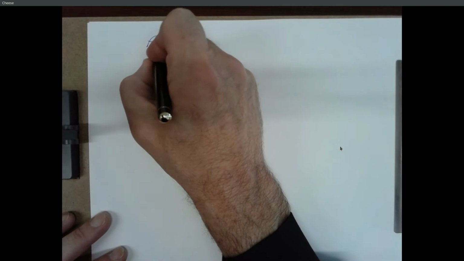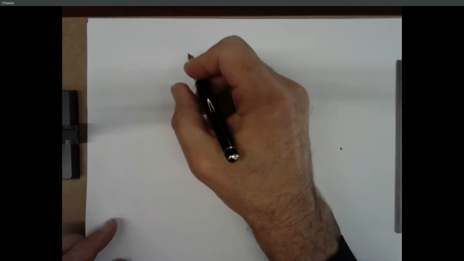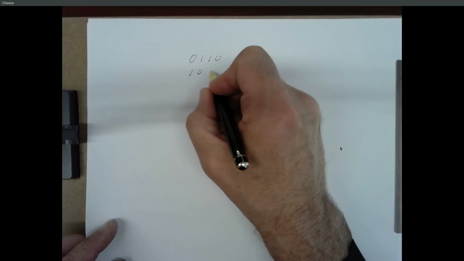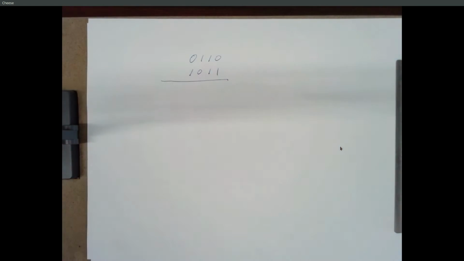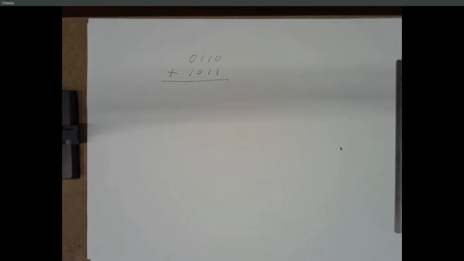So we're going to introduce a new type of circuit, which is called a full adder. And this is going to make Lab 3 a whole lot easier to do. It's still a lot of work, but it's going to make it a lot easier. And here's the idea behind the full adder. Suppose I'm trying to add 4-bit numbers. We know how to do this. We learned how to do this in grade school.